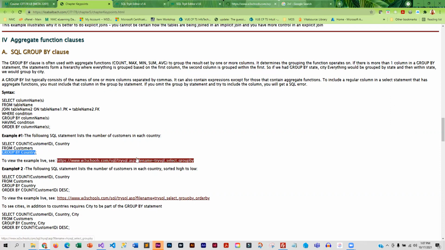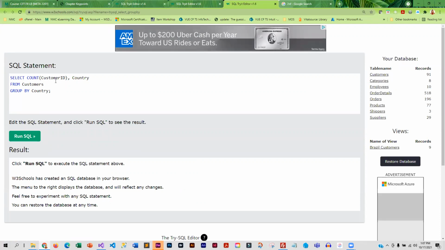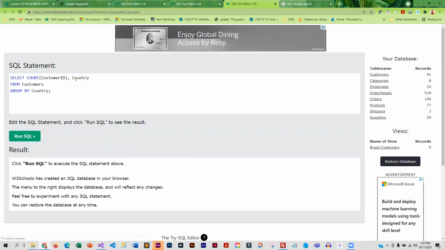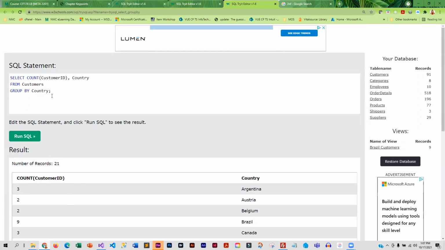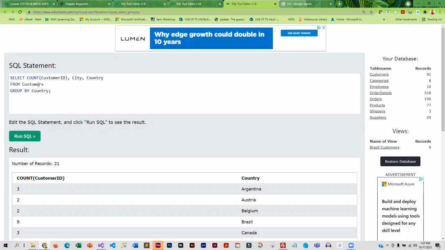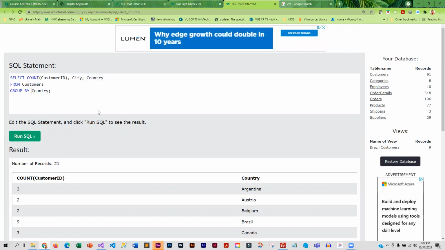Okay, so let us take a look at this one. So we want the customers and we want them for each country. So we have to do a group by country. And so that will give us a total for each country. And then let's say, hopefully they have city, because I did not check. We'll see. Let's say I wanted to do city and country. Okay. And I don't have an aggregate on either one, then in my group by, I need to include city and country down here.